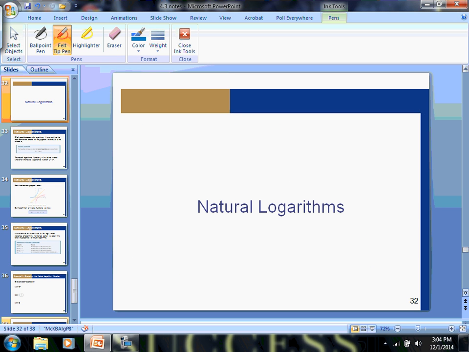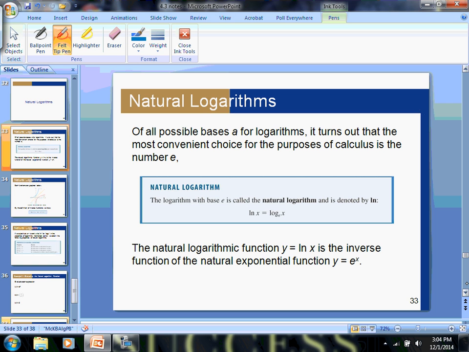Okay, now we're also going to talk about natural logarithms. And natural logs are when you have a log base e. Remember, e is just a number, and it's 2.718281828. It's just a number, but it's a very special number in calculus. It helps us evaluate things constantly every second. Okay? So when you have a log base e, we're going to rewrite it as natural log.